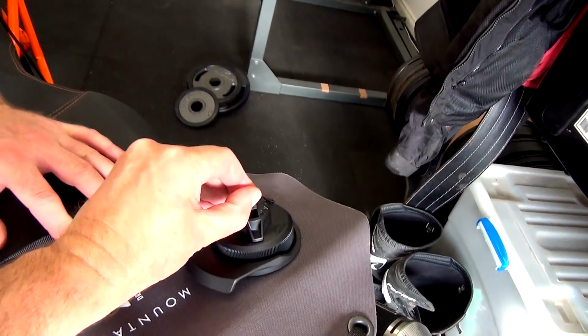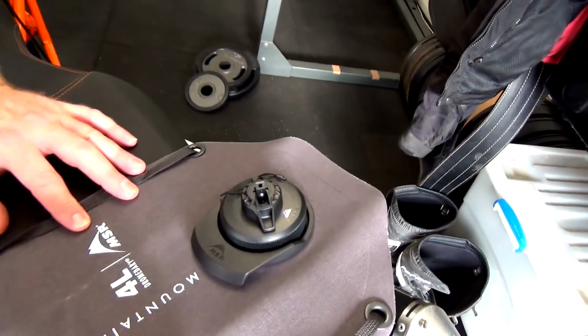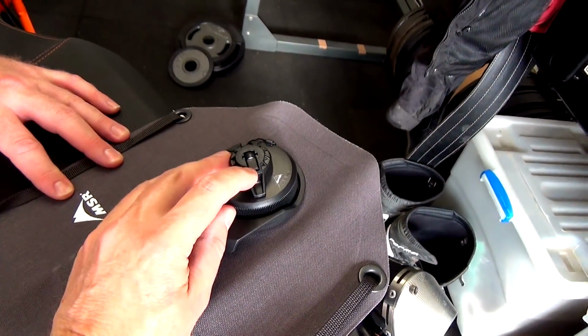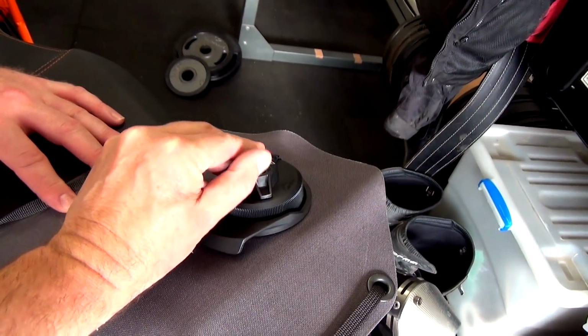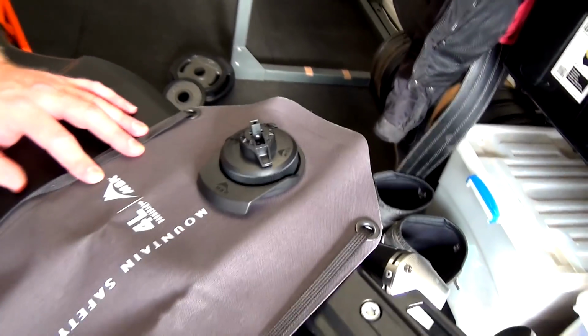As I was saying before, you just got to watch that little clip. The way that you're going to use it most probably won't be a problem, but I had an issue because I've got a similar thing to this, in the middle of the Simpson Desert. It was on the strap to the side of Max, and I'd walk past it, and that would flick up. As soon as that flicks up, water starts pissing out. And I tell you what, when you're in the middle of the bloody desert and water's pissing out, that's not a good thing.